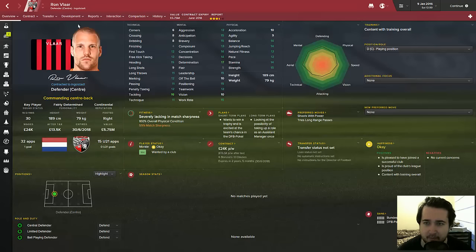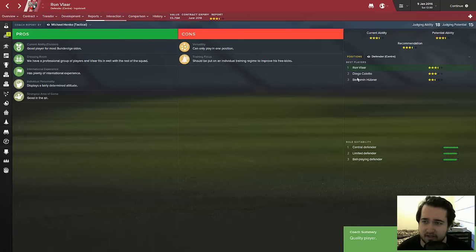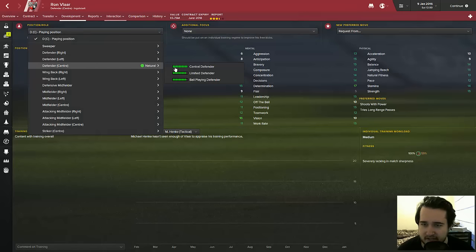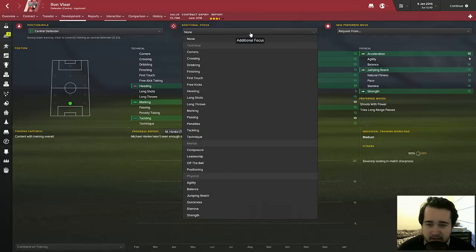But yeah, I'm happy with the signing of Ron Vlaar. So his report now, again, he comes in as our best centre back, which I'm surprised. Well, it's hard. I like Hubner. I think he's got decent attributes, but yeah, I don't know. Ron Vlaar, as mentioned, I'll work on the centre back role, central defender, and it says work on his free kicks. I'm not sure about that for a centre back. He's decent, not 12, but I want to work on his marking.